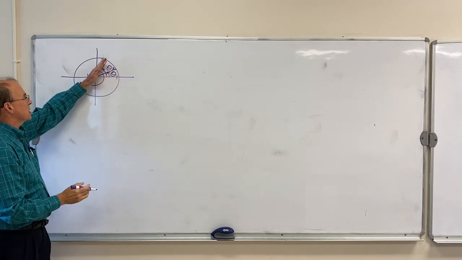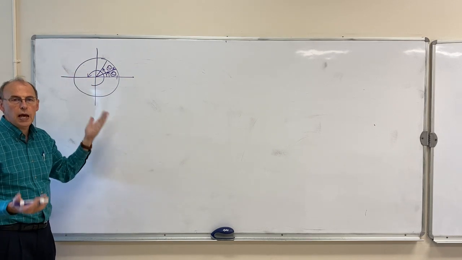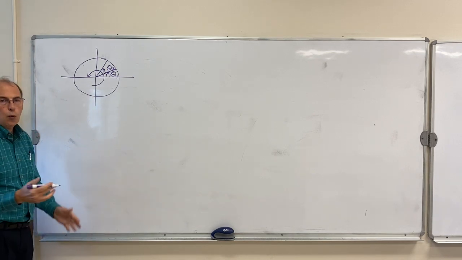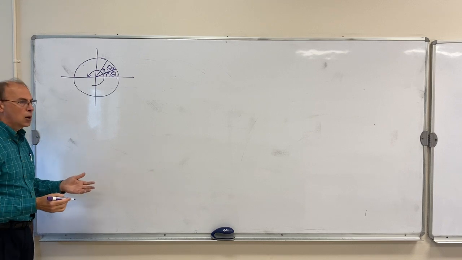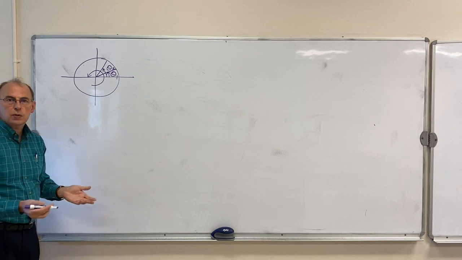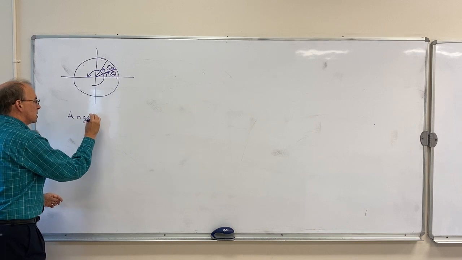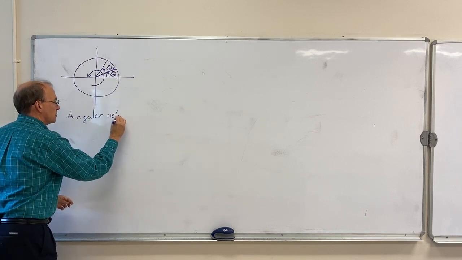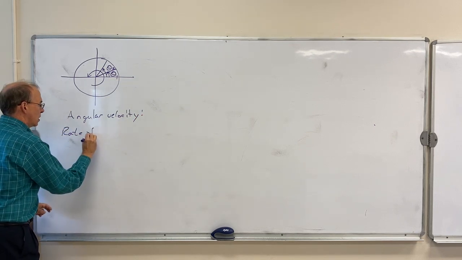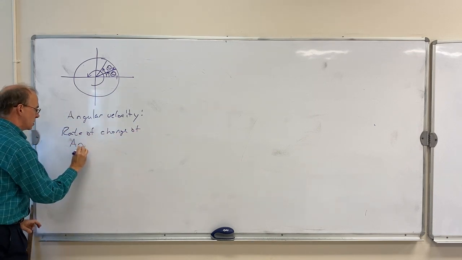And so as this disk spins, that line goes around, and as we know where that line is, we know the angular position or the rotational position of the disk. Now, if we want to know how rapidly the disk is spinning or rotating, then we want to know how rapidly that angle is changing, and that is something called the angular velocity. So angular velocity is the rate of change of angular position.